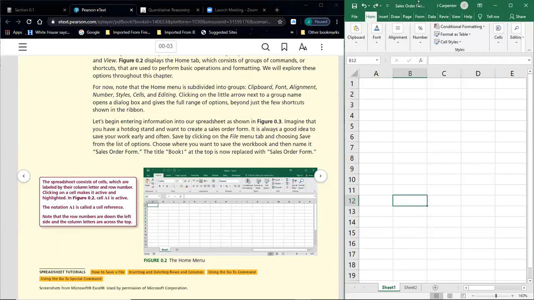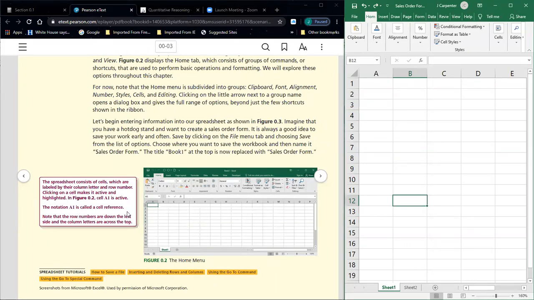It feels a little backwards at first because the columns are up and down in terms of labels. So A is the first column, B is the second column, C is the third column. Columns go up and down, but the letter tells you how far left or right you are, which column you're actually using. The rows, which are horizontal, tell you how far up or down you are though.